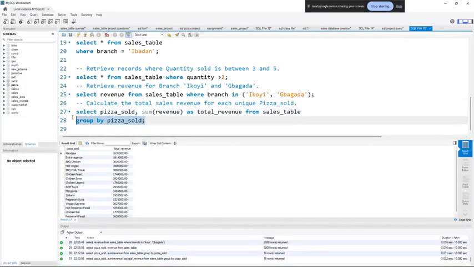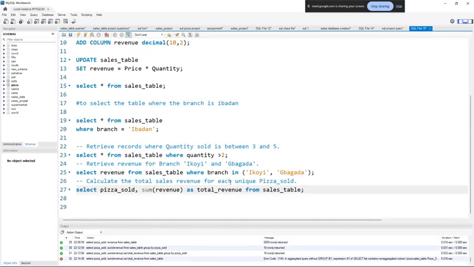Let me remove this and run it. Can you see there's an error? There's an error because we have an aggregate function already. And for every aggregate function that we have, don't forget, it means that the other column that we have here will be appearing only once, right?